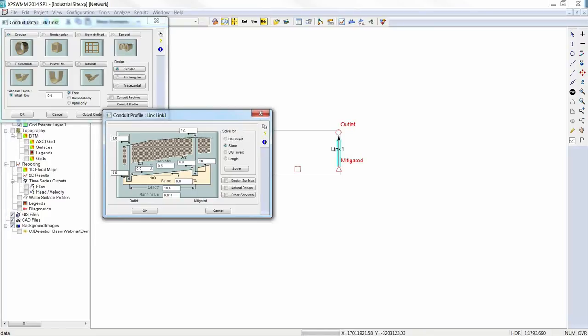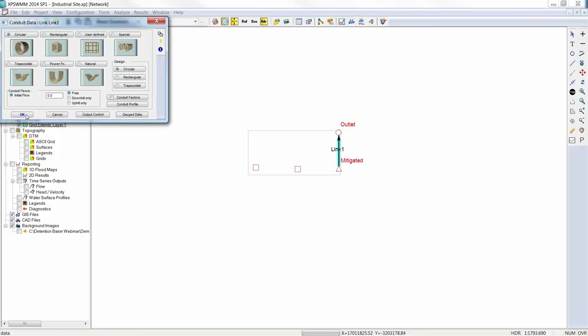If you're really not sure, you could even increase that to 1.8 meters or 2 meters, a very large number, and the software will then optimize downwards with this pipe diameter. I'm going to copy the 10 across and nominate a slope of 0.05% and solve for my downstream invert, and I'll apply this to my downstream node and maintain a top node elevation of RL12. That's not particularly important for this particular equation. I'm going to hit OK there.